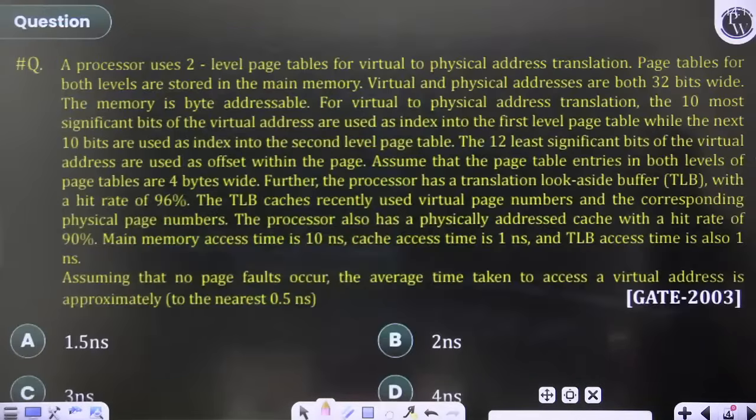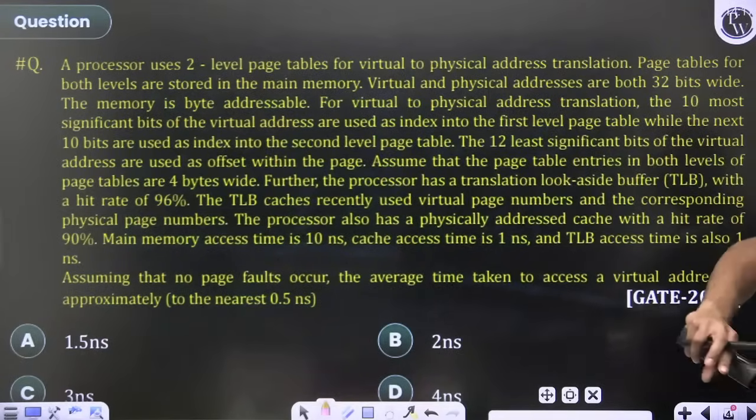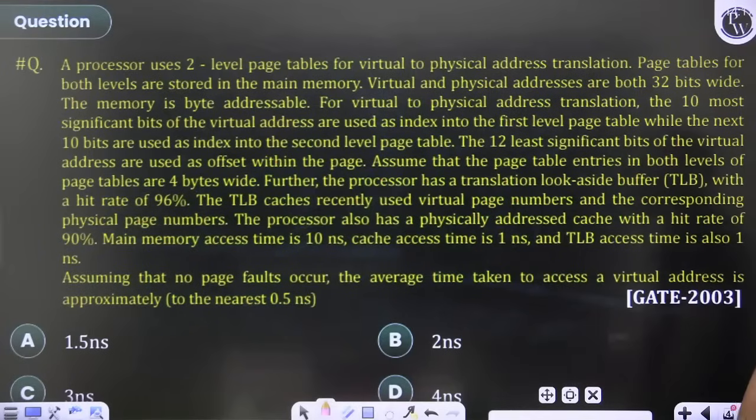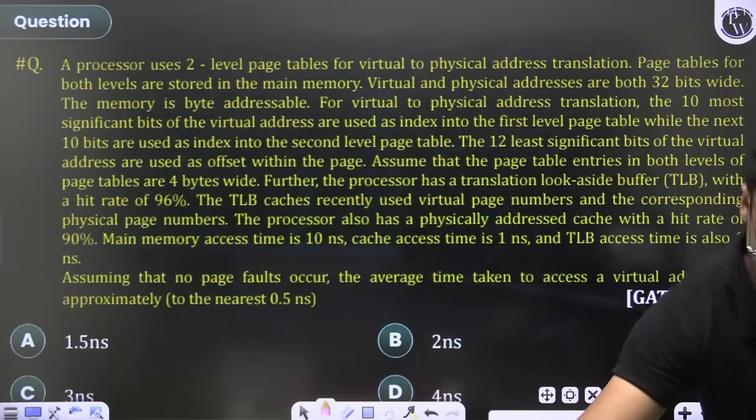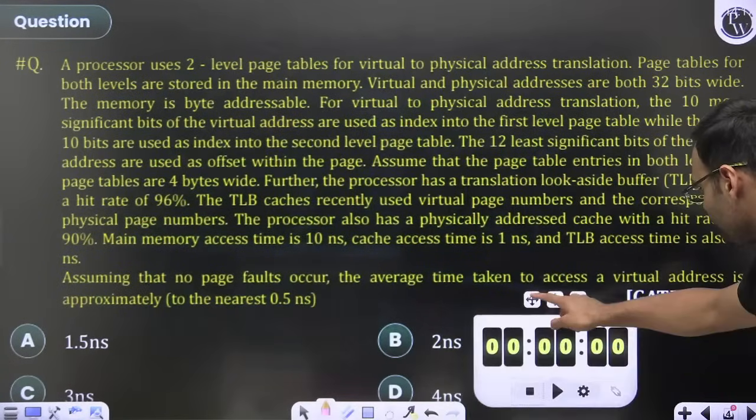Okay, great. Then next question, here it is. Another virtual memory question with TLB and cache and many other things. Much information in this particular question may not be used to solve this specific question. So just ignore those pieces of information which are not being used to solve this particular question.